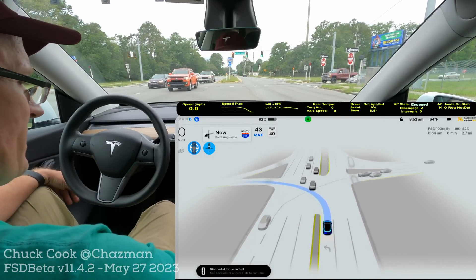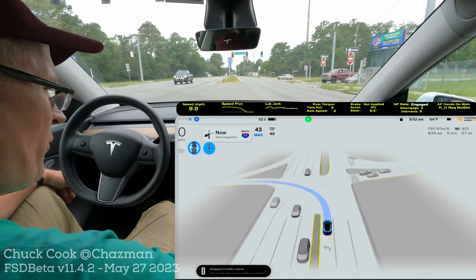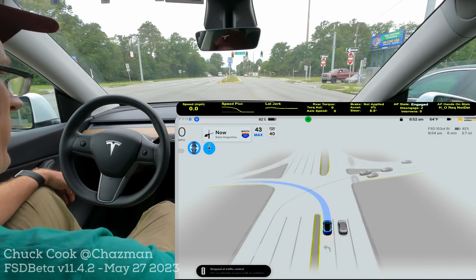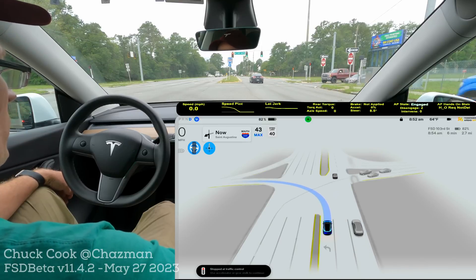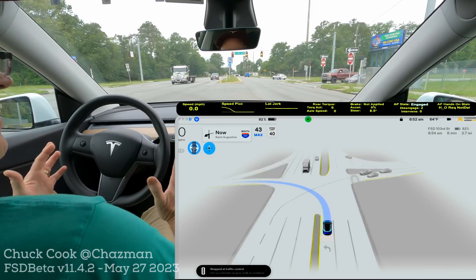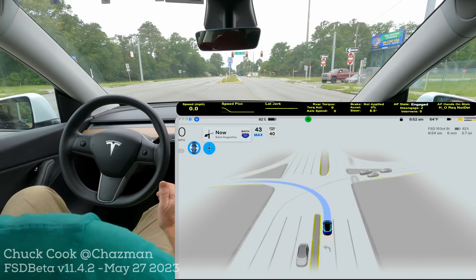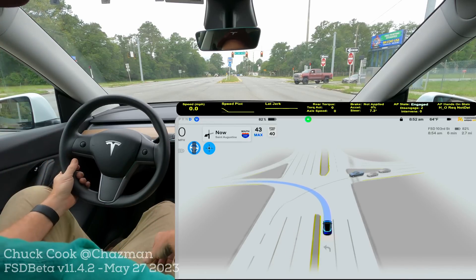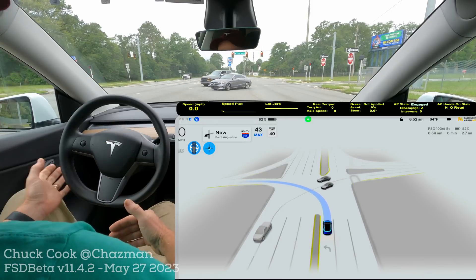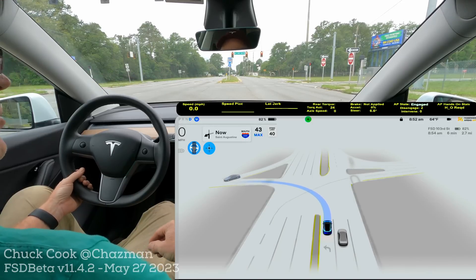I'm not exactly sure the best camera configuration to get the best view of the merge, so I'm going to try my 360 camera on top, positioned similarly to how I had it on that narrow roads video. We'll see what kind of view we can get with opposing traffic, because the hardest part about watching a merge on video — as opposed to driving it — is you don't get a real good sense of the rear quarter traffic you've got to deal with, whether to accelerate or decelerate based on the other cars present.